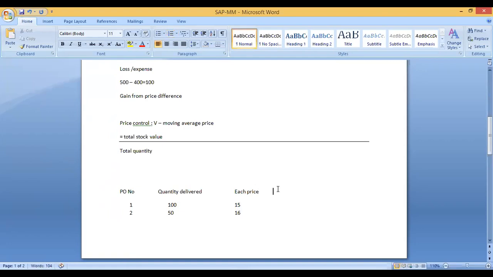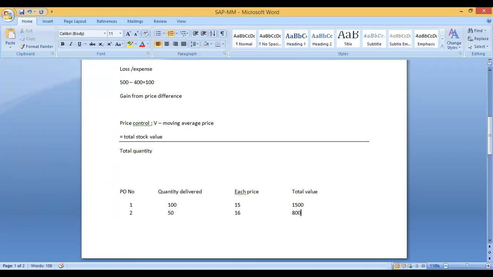So how much is the total value now? Here it is 1,500. And in this case, it is 800.